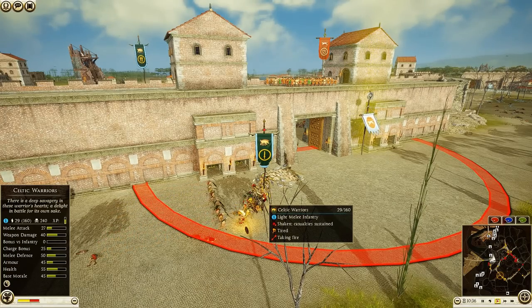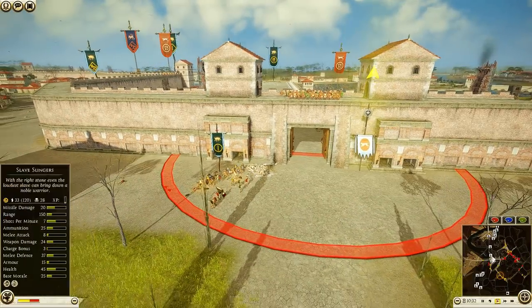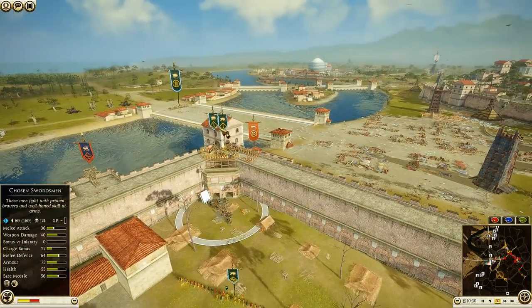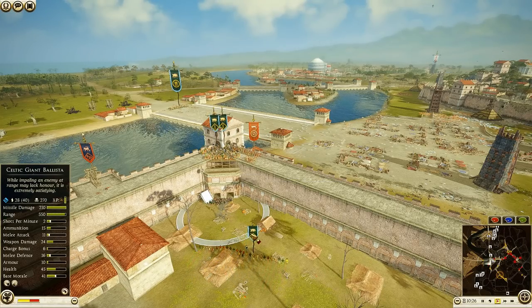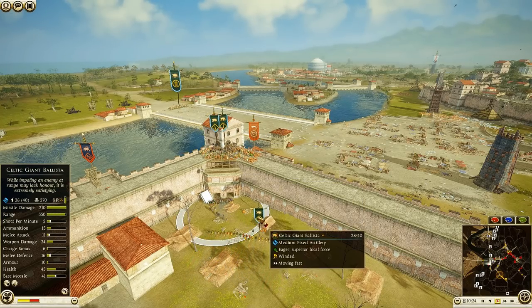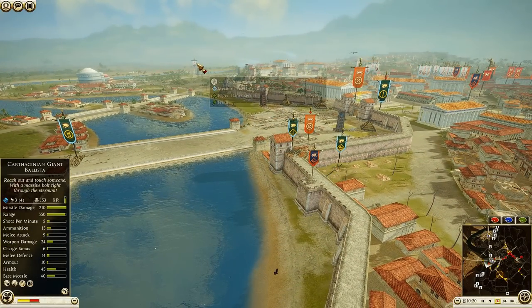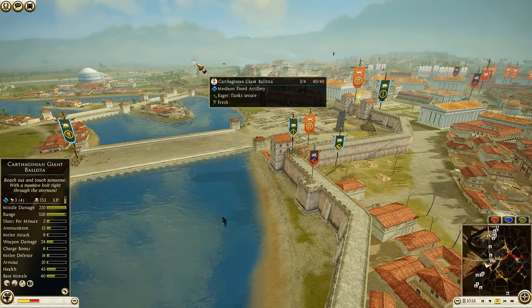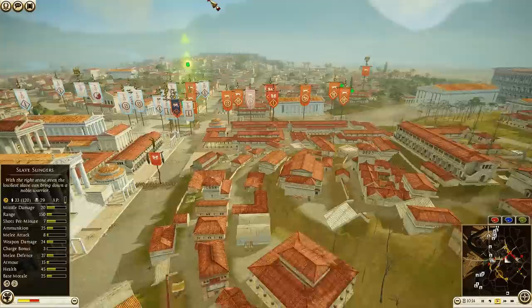I don't know if the Celtic Warriors are going to live long enough. No, they'll live long enough. Oh, maybe they'll rout, though. They might rout. Chosen Swordsman over here. Getting into some more of the slingers there. We actually have the bravest crew in the game, the ballista crew, making their way over here. Carthage said, "Now you did your job, 153 kills. You stay there. We don't need you. We don't need your help."